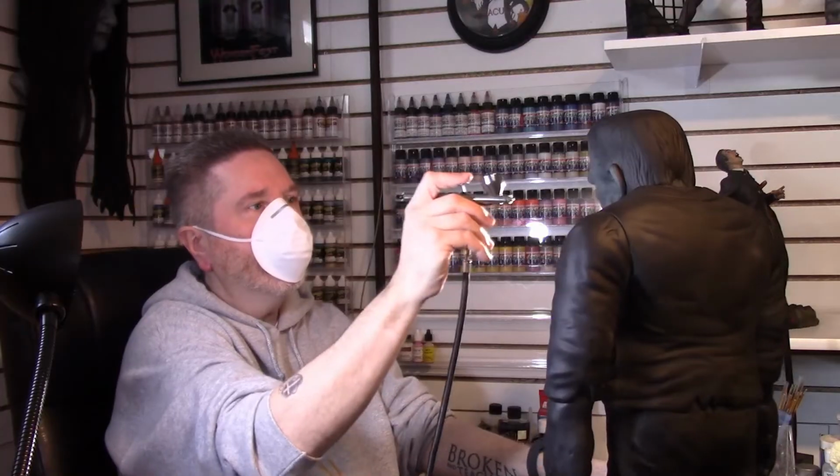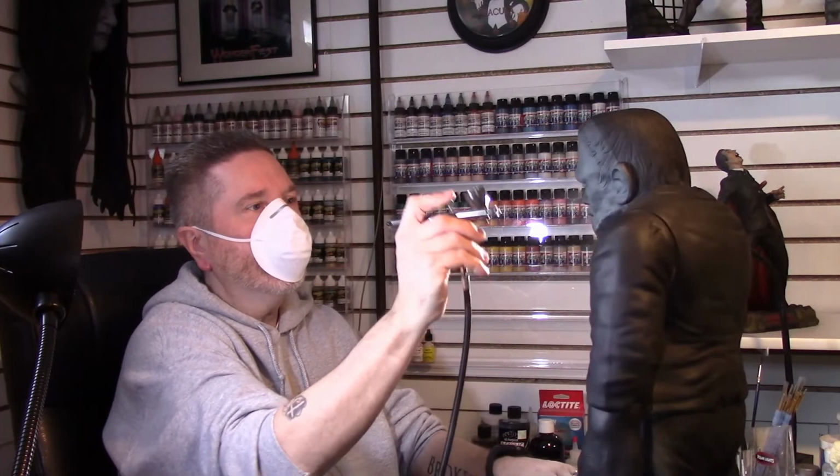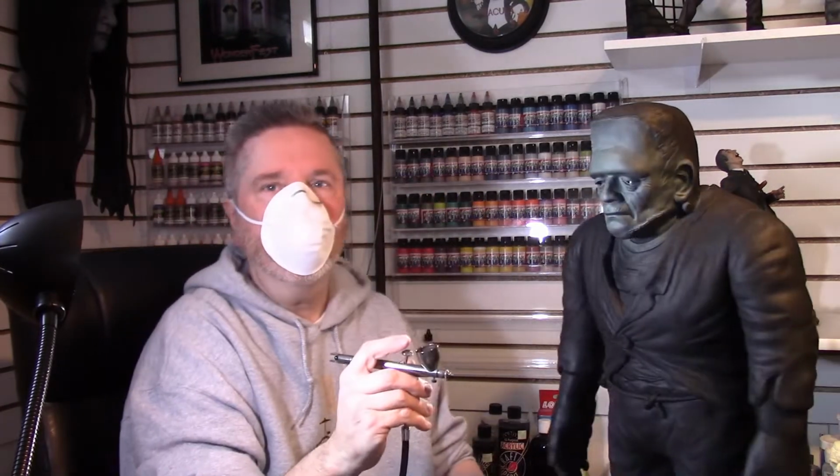Now on to the skin for good old Big Frankie. Little process with that one. I used a couple different colors for him. I used these here, which again, Freak Flex line. Frankenflesh was my main choice for color. I just misted the hands and the face, the whole thing, just shot it with that. Then I came in with transparent black and toned it down, that quietness I spoke of.